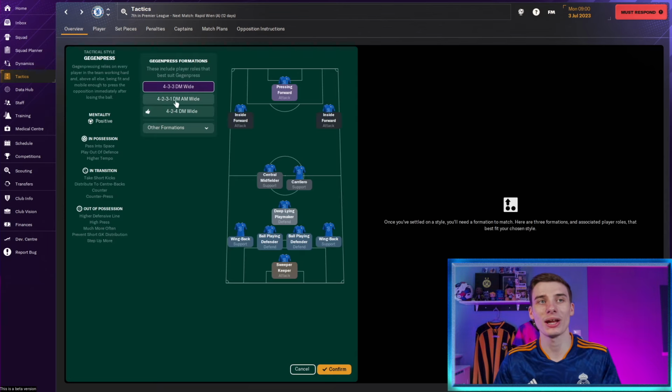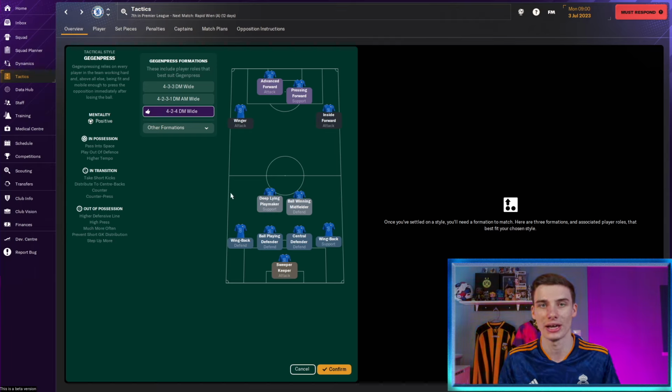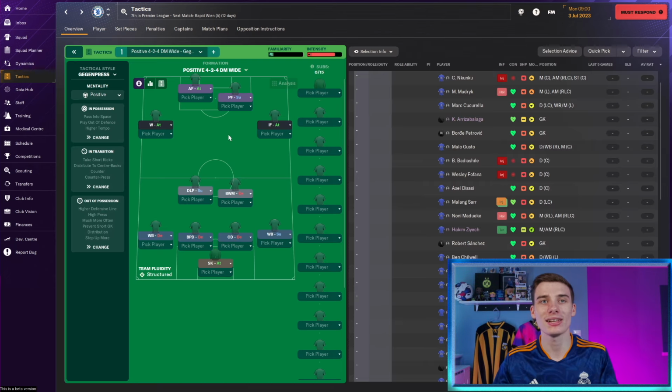You then select gegenpress and you'll be given some common options of tactics that work well with gegenpressing systems: 4-3-3, 4-2-3-1s, or the one with the thumbs up here is a 4-2-4. So we're just going to try and use that for now. I would always suggest use the tactics recommended to you at the start, and you can tweak these as time goes on. So there you go, our tactic is created.